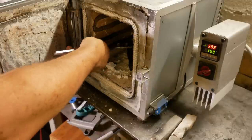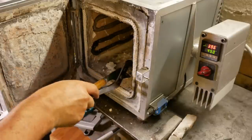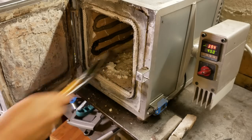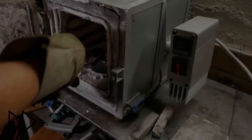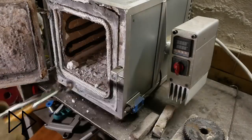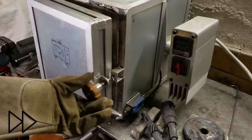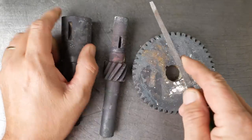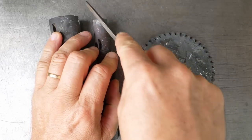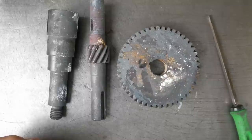Okay, 2 hours of tempering at 450. Well, the good news is all three of them did harden. So what did I learn?